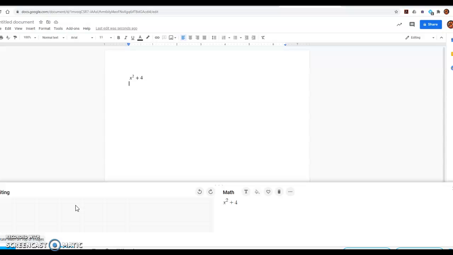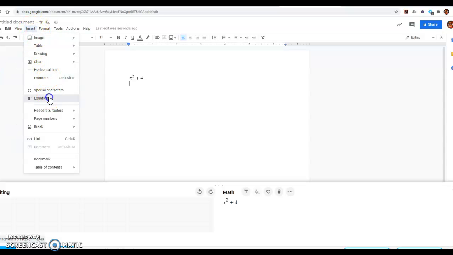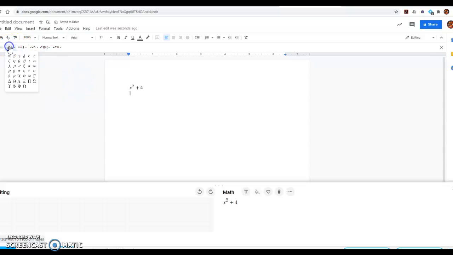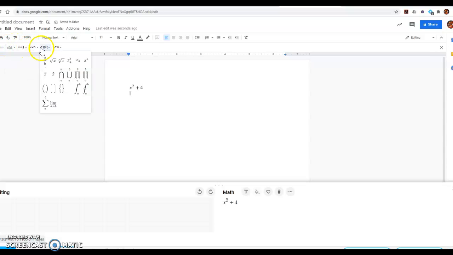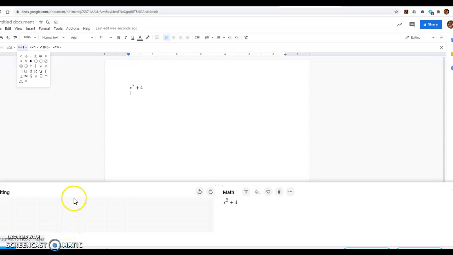If you have other questions about how to install Equatio, email me. It's been really helpful for me the last couple of days to put it in and do some math. It's a little bit easier than the insert equation that's just up here. You can also do insert equation, but I think Equatio is a little bit easier than what you have up here in your Google Form. It doesn't quite have everything that Equatio does. Okay, so sounds good.